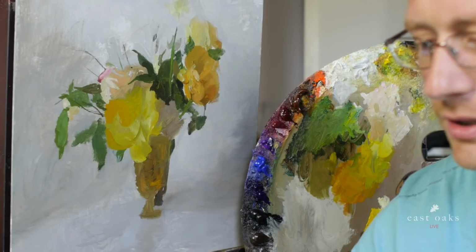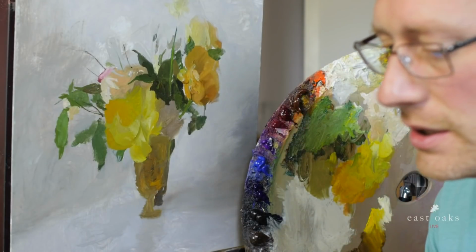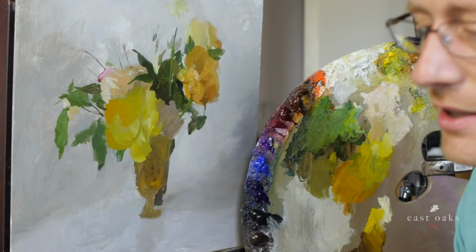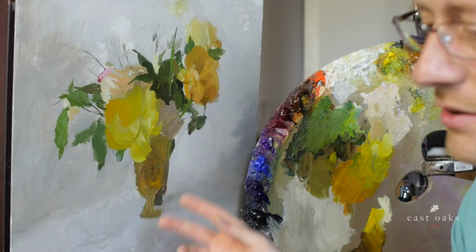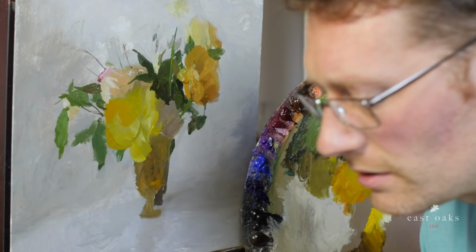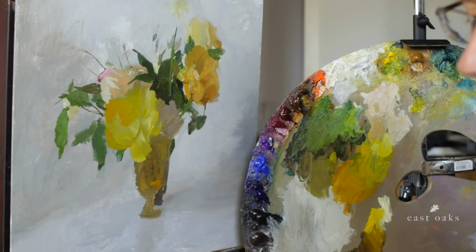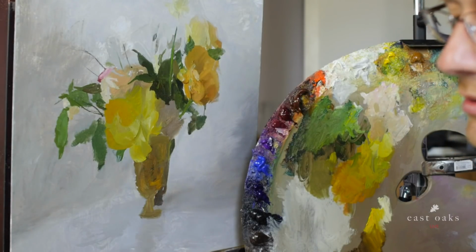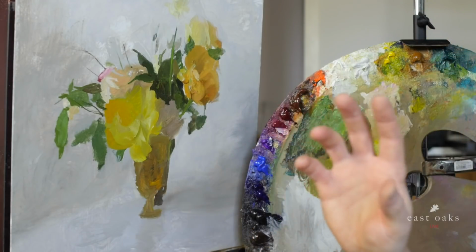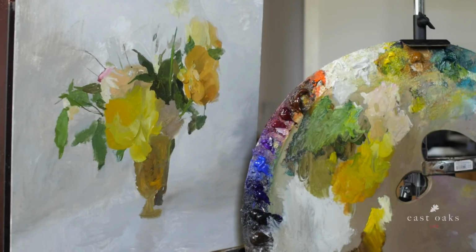So someone asked about, I believe Cal Sutherland, who said it's her first time watching a live stream, fantastic. Thank you for tuning in. You were wondering if it was easier to paint still lifes, particularly with vibrant colors with a light background. So what are my thoughts on the Scottish colorists? Well, I don't know a lot about the Scottish colorists, so I'll answer the first part of the question.